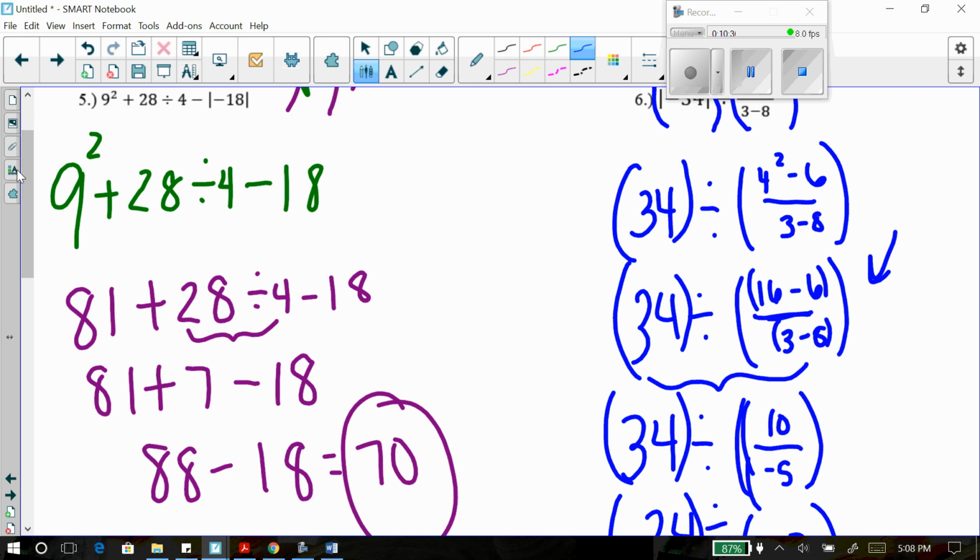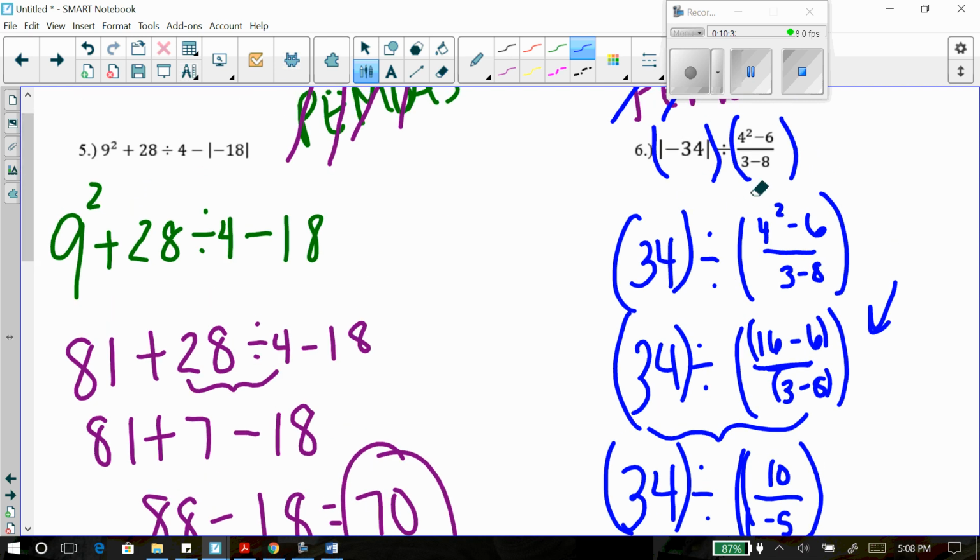Now, the reason we don't do our division here first is because really, these can be written as 2 sets of parentheses. And really, these can be written in parentheses. So we have to take care of parentheses first before we go into exponents, multiplication, and division, adding and subtracting. So it's kind of like we had to do order of operations in order of operations on this one, right? So we do the parentheses in the parentheses first.